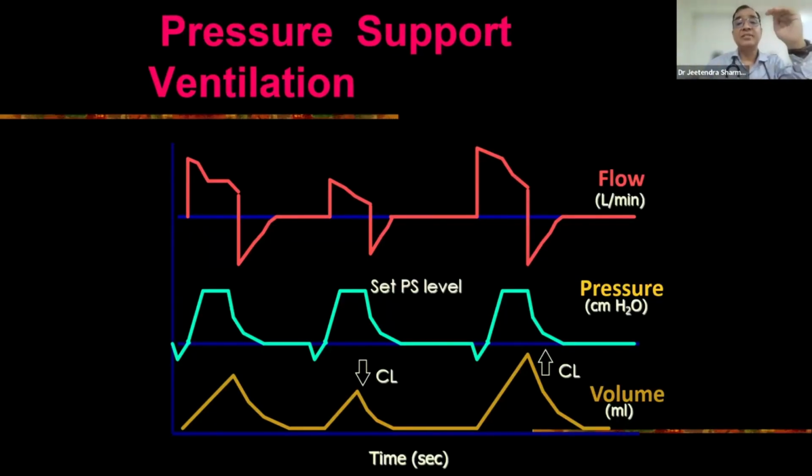You assume this limit allows the volume to go in, but the volume is not achieved because the secretions create a resistance and the pressure will be high up to a certain level. Then the ventilator goes into the expiratory phase. So eventually less tidal volume will be given. That may cause dangerous hypoventilation. The patient might have a cardiac arrest from this. And it keeps on happening every breath.